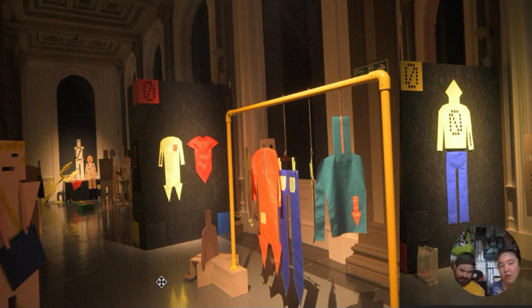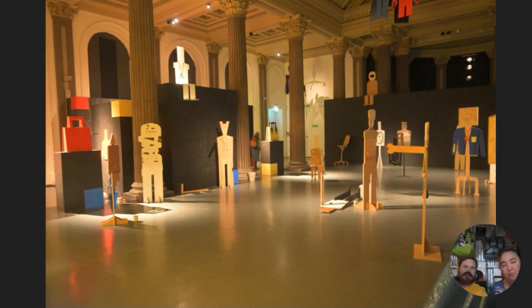Paper, painted cardboard, and what I really appreciated about it is that there isn't just one discussion about the fashion industry. They even talked about how the fashion industry is actually racist in a lot of ways. Yeah, there were a lot of different takes. It's very complicated, unfair. Yeah, it was a great display. A lot of thoughts going into this, and unfortunately for all of you watching at home, this is the end of the slideshow.